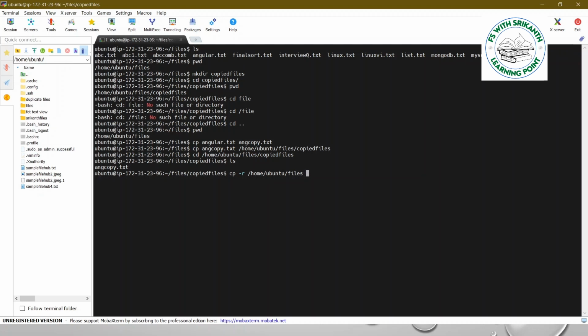Where is the directory? The new directory, copied files, right? In this directory I want to move it. Just observe, the entire files directory is moved to copied files. Open. So it cannot copy directory home.ubuntu into itself.